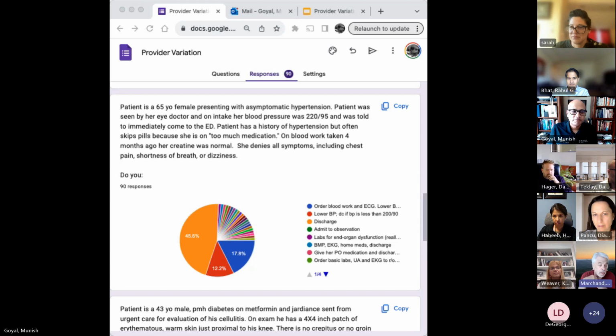Greg? Yeah, it's funny to hear people say I don't do anything and just discharge them home. I would argue that I do something. I sit down, I talk with them briefly, ask them what medicines they've been taking, what they shouldn't be taking, why they're not taking them, and I offer them a dose of the medicine that they missed that morning for whatever reason. So I think we should get away from saying I don't do anything, I just send them home. I think we do a lot. We help educate the patients, and we should take ownership of that as a group. And part of that education is, yes, this is an elevated blood pressure, and over time it can cause problems, but it's nothing you need to worry about right now based on this one number.